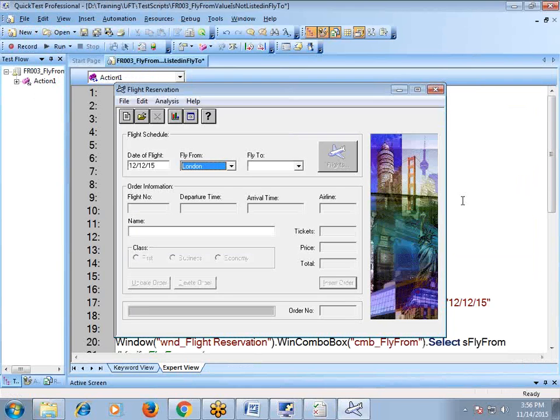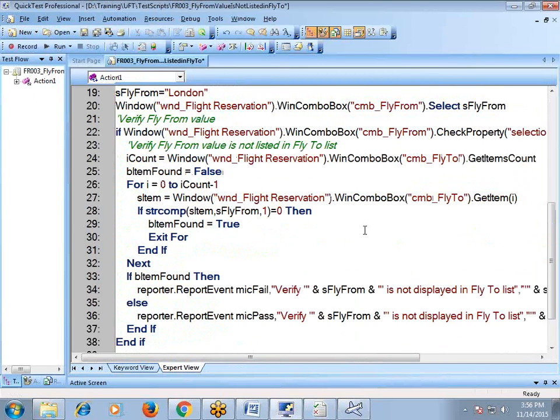It is passed. Are you clear how we automated this validation, how we have written multiple lines of code to automate this one small validation in the drop down list? Any questions, guys, here in this? You have any queries?